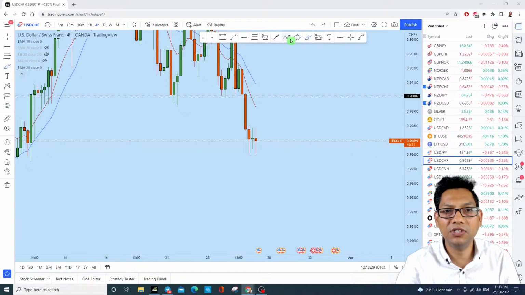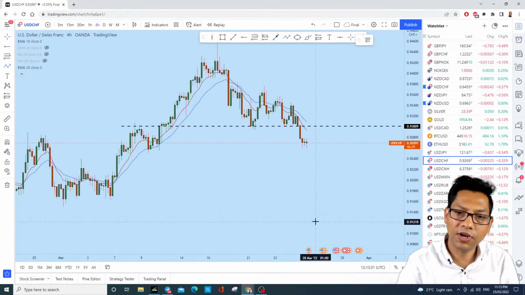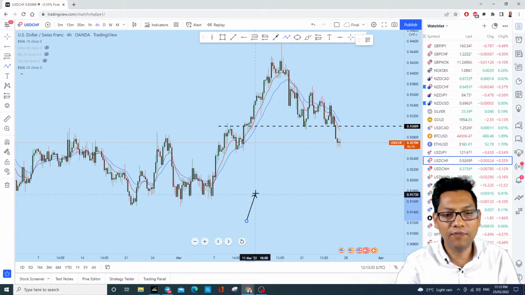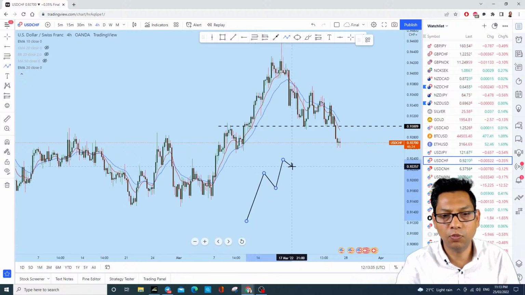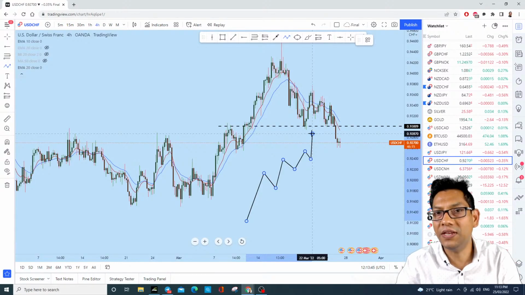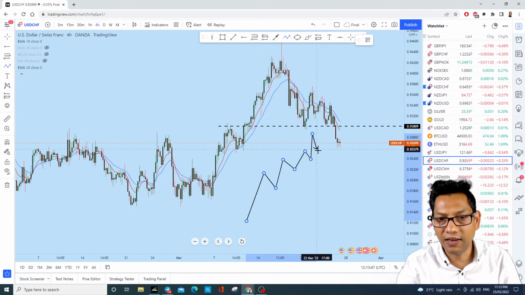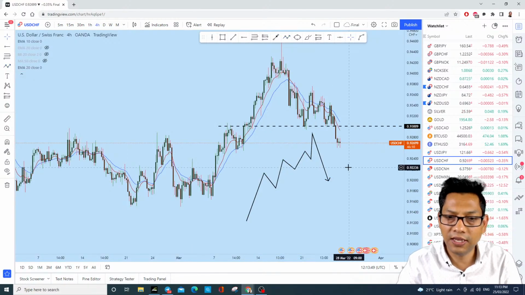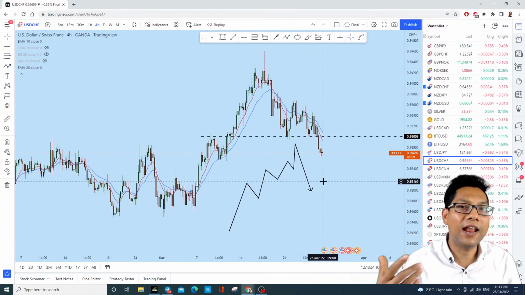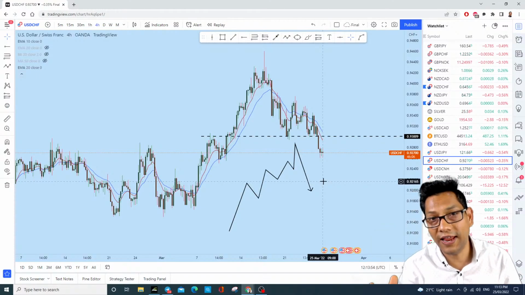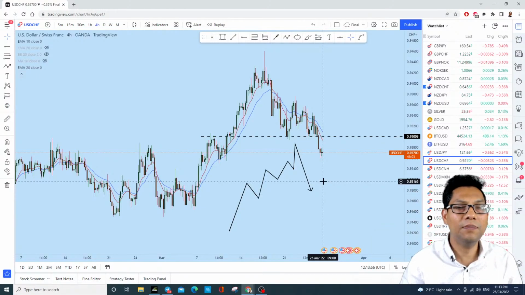So RSI divergence may give you the end of trend signal as well, or just say for example, a trend is moving like this, right? Now at some point it has got exhausted, it went up, but the RSI couldn't go up, it created a divergence and then started to drop. So if you see an RSI divergence, it's also an end of trend, but it doesn't mean that it will not go again. It may go again, but it will give you a trading opportunity.